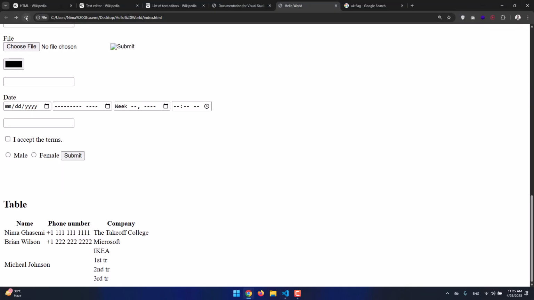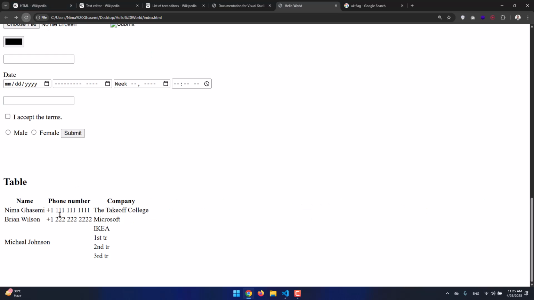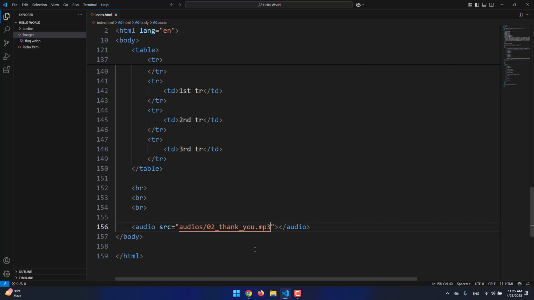I come over here, and as you see, nothing is added. The reason is that the track is already included in the page, but we have not specified any kind of usage for it.